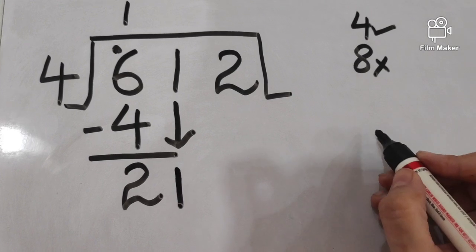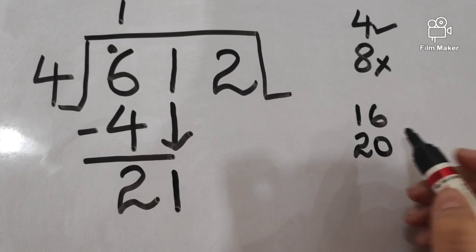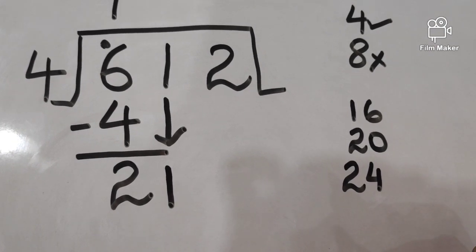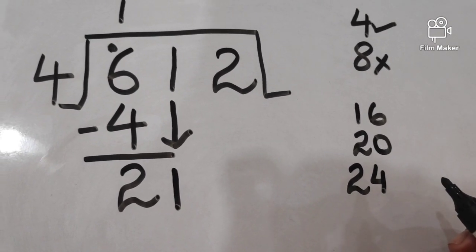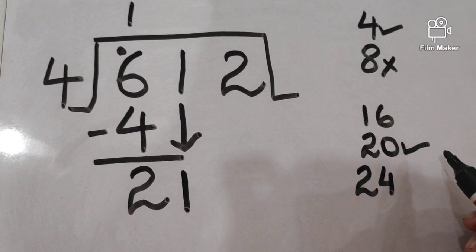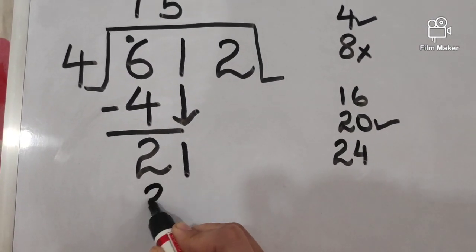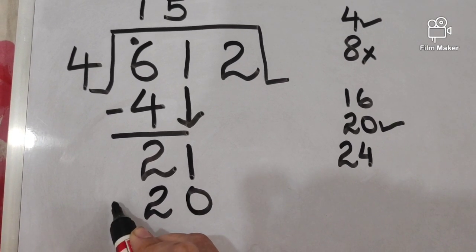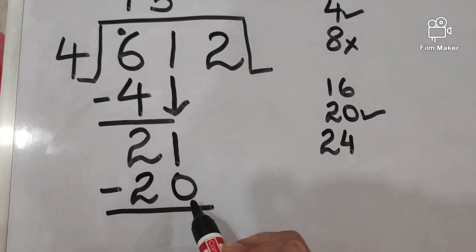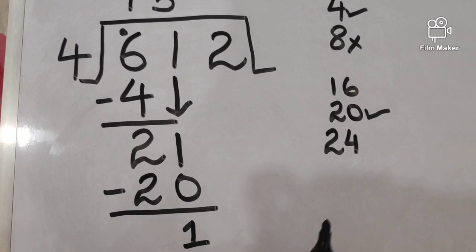So we know that 4 times 5 is 20. 4 times 4 is 16. And 4 times 6 is 24. So 21 is clearly not coming in the table of 4. So we need to take a smaller number. The smaller number is 20. So 4 times 5 is 20. Now we will subtract, which is the second step. 21 minus 20. 1 minus 0 is 1. 2 minus 2 is 0, which I am not writing because it will be the same.